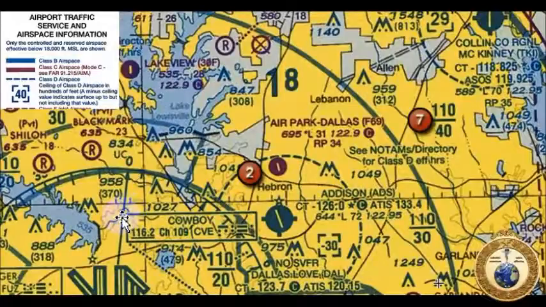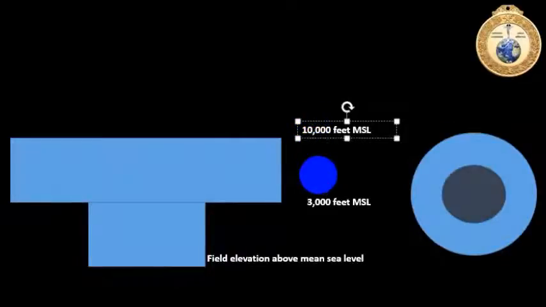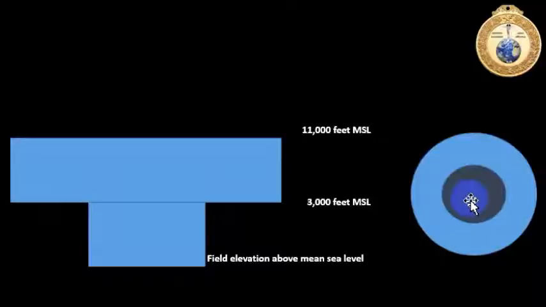All right, so the upside down birthday cake. Now we have this inner ring that is 2,000 to 11,000 feet. There could be different sections of this, but typically, Class Bravo airspace would look like this. This is what I mean by the upside down birthday cake, because we have the inner surface, which is here, that goes from field elevation all the way up to 10,000 feet in this case. I'll just make this 11 because it goes with the test example. That is the inner ring, so the surface is Class Bravo airspace. And then we have an outer ring that starts at 3,000 and goes up to 11,000 feet. So basically, you could kind of fly sideways.